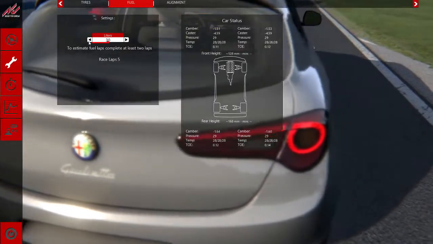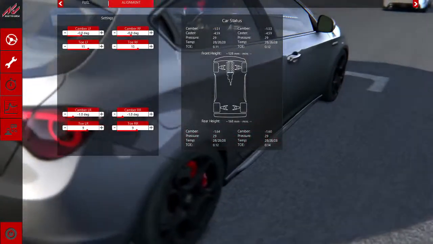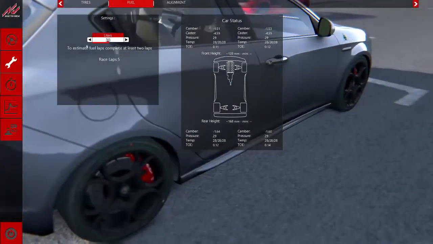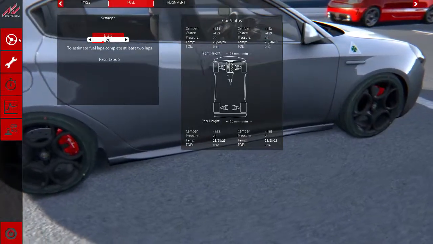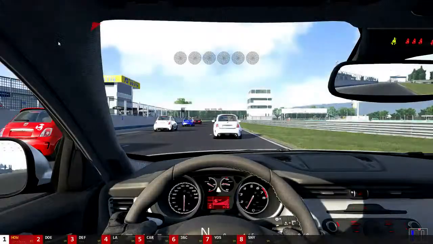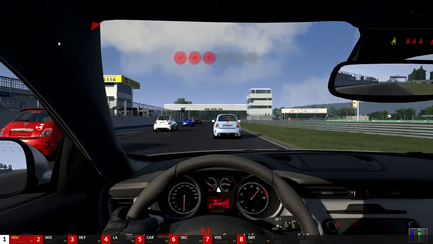Fuel. To estimate fuel laps complete. Oh, dang it. I'm gonna go with a quarter tank, so I'm gonna go 20 litres of fuel. That should be enough for 5 laps. More than enough, in fact. So let's get ready to race.